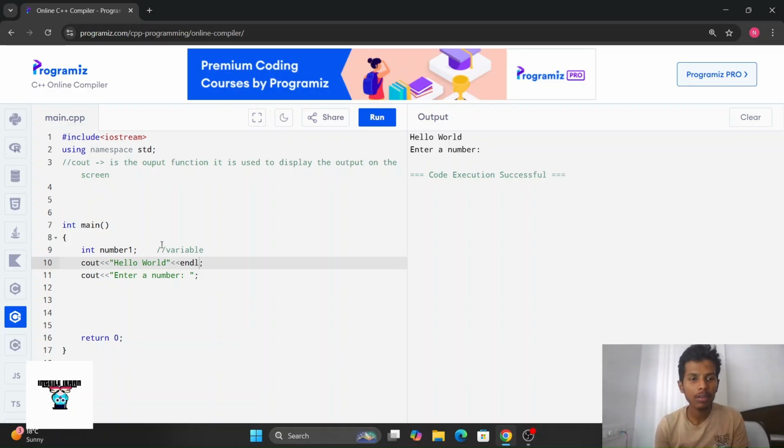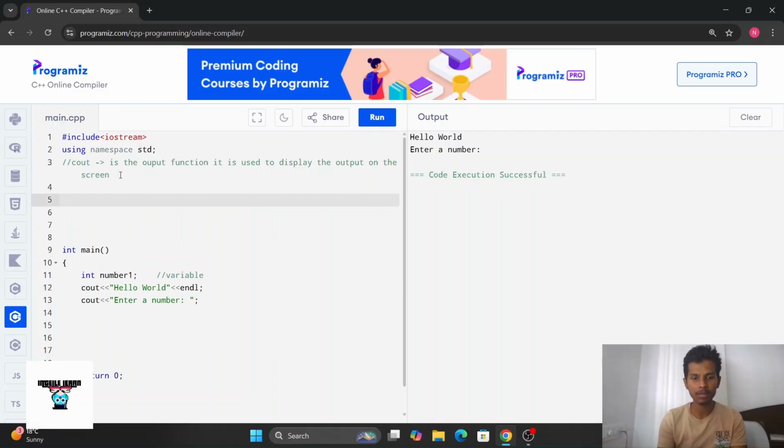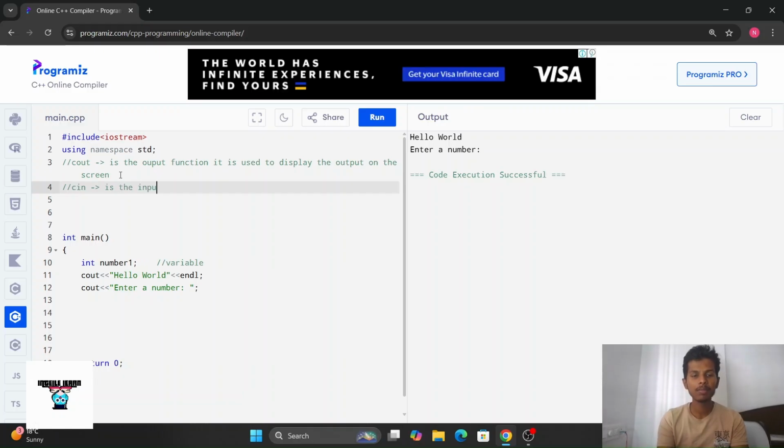So now we have written endl, afterwards "enter a number". Now we have to take the input from the user and store it inside a variable. So we use the cin function in C++ programming. So what is a cin function? The cin function is the input function in C++ programming. It is used to take the input from the user.